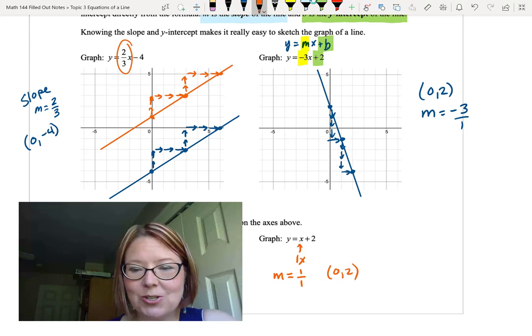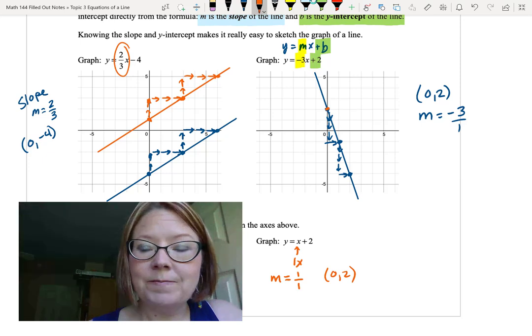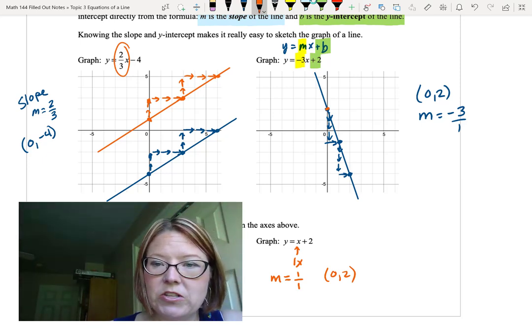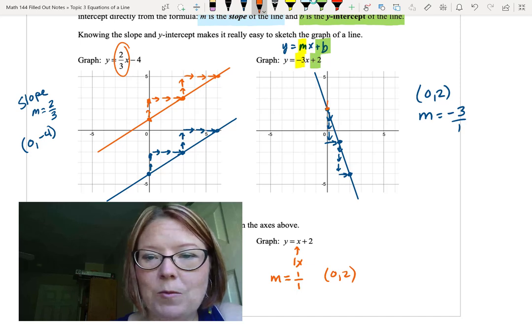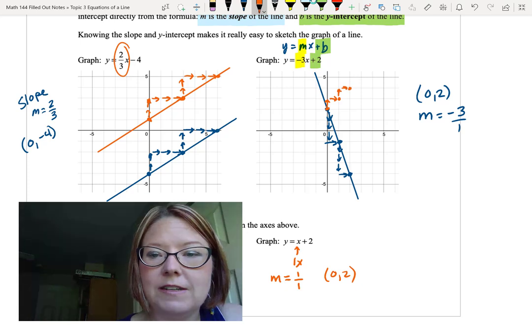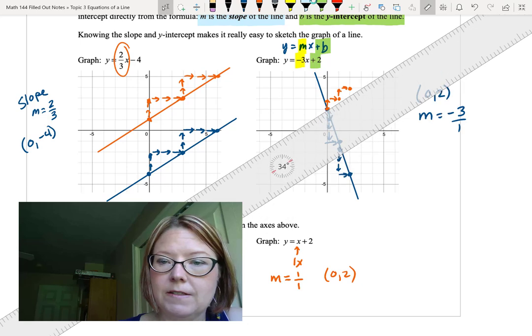Let's give that one a try. We're going to have a y-intercept, the same place as the last one for its y-intercept. We'll do a slope of 1 from that, so up 1 and to the right one to get the next point, up 1 and to the right one to get the next point. Then let's pull out our ruler and give this a draw.